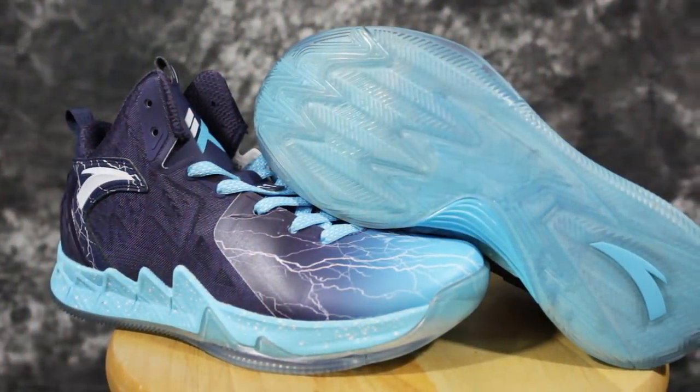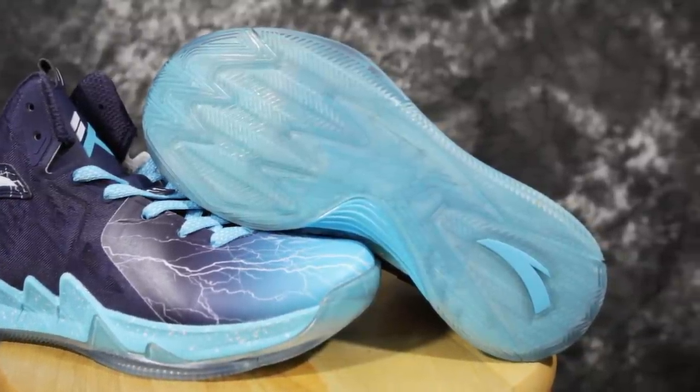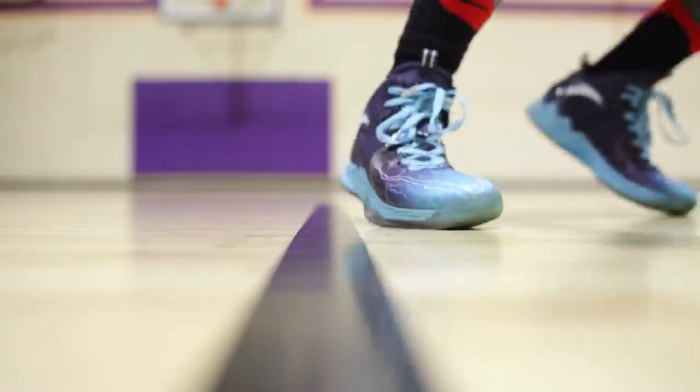Which has the better traction? KT2. The KT2 is bananas. In Soul Brothers terms, we call it crunchy. So this traction is very crunchy. You stop super hard, just as hard as a D07. The only problem is dust, and I think it's because it's a translucent outsole. If you get a solid rubber, I think it would be better at not attracting as much dust. Outdoor use should be okay, but not the best option.